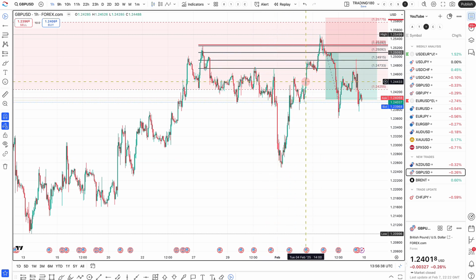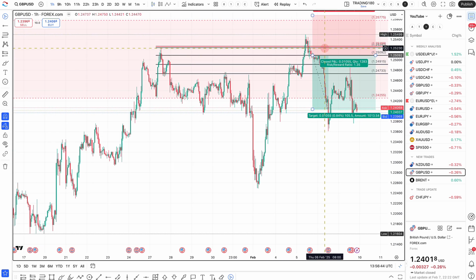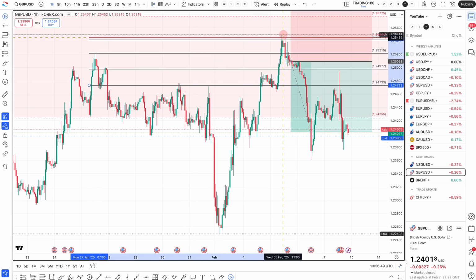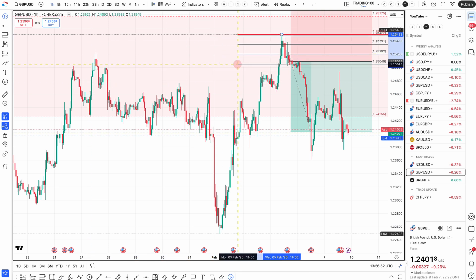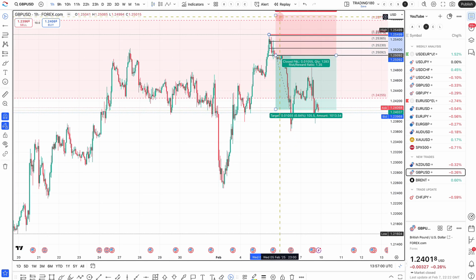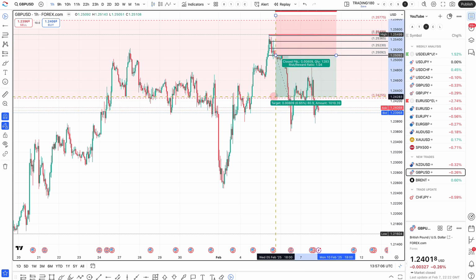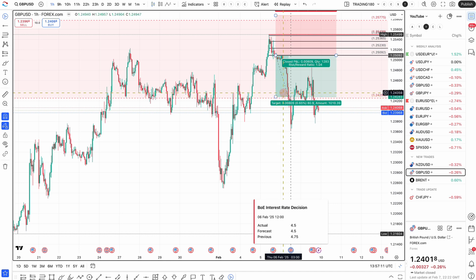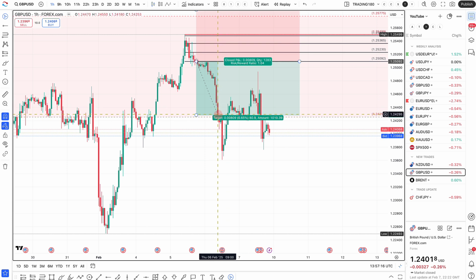So then the second time I entered this trade was around here, and I only managed to get in on one position, unfortunately, as prices didn't pull back. So that was the high there. That was the entry right there. Stop loss right there. And I hit a 1-to-1 right on the Bank of England there. But what I didn't do is take full profits. What I did is I took 50% off of this position.